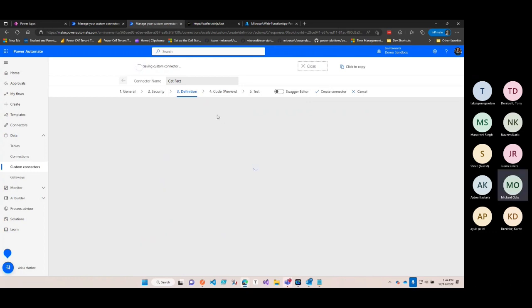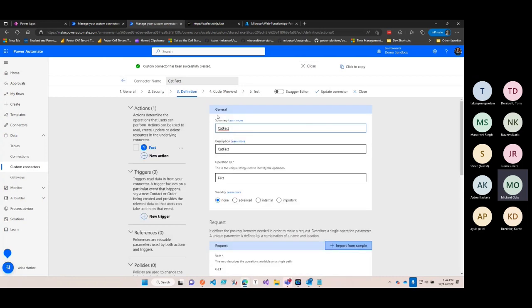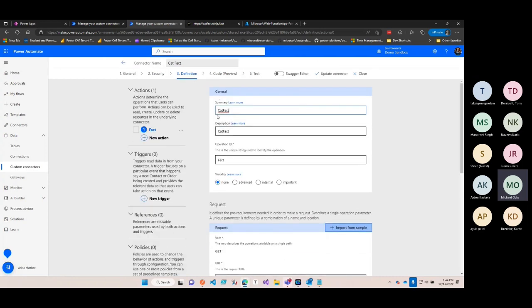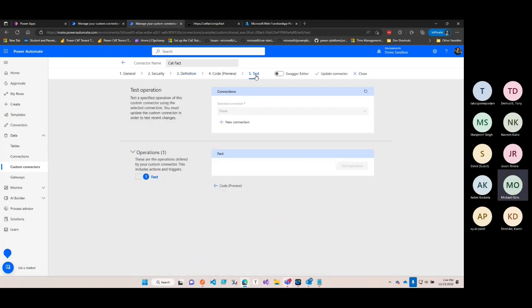And again, the idea here is that in the same way that you can create custom connectors for your specific API that you don't necessarily want to share with other people, you can also create custom connectors and submit them to the connector library. So if you do have an API that you want your customers to be able to use as well, you can submit connectors for those APIs with Microsoft, and they go through an approval process and they'll end up getting published into the connector library.